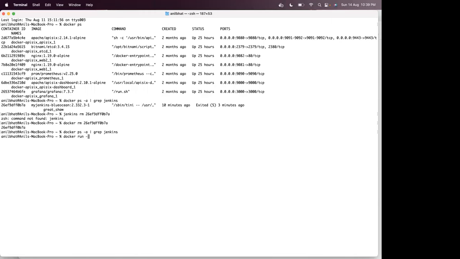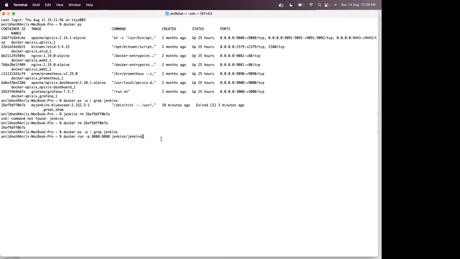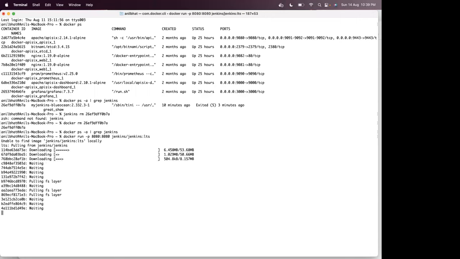Docker run -p 8080, and what he recommends is jenkins/jenkins, right? And that should be enough, I think. No, so LTS. Okay, by default it should take LTS. No, LTS, yeah. Okay, LTS. Let me try this. So shall I type sudo? Oh. Let's see. Oh, it's working. Cool. Yeah. Okay.